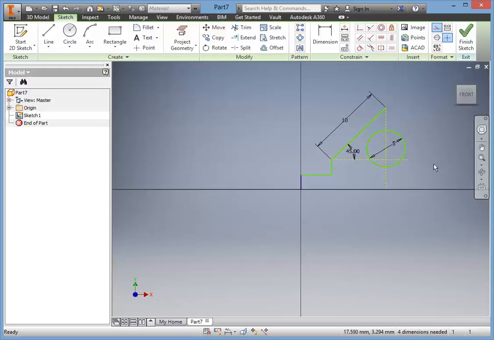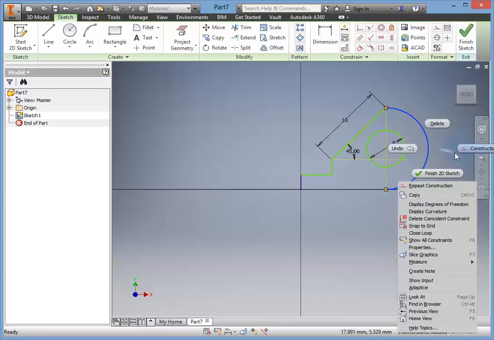The next command that we're going to use is the arc command. The arc command is just used to create a curved line. So how we use this is we just click on the beginning and the end of where we want the arc, and then drag out the arc. Now you can create any radius that you'd like, but I'm going to use the half circle here, and I'm going to click on it, and you'll notice that that too is a construction line, so we need to get rid of that as well. So no big deal. We right click OK and click construction. There we go, and it's good.